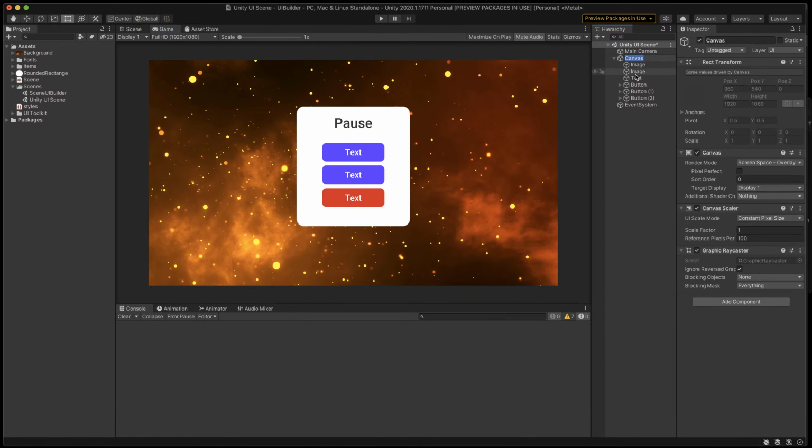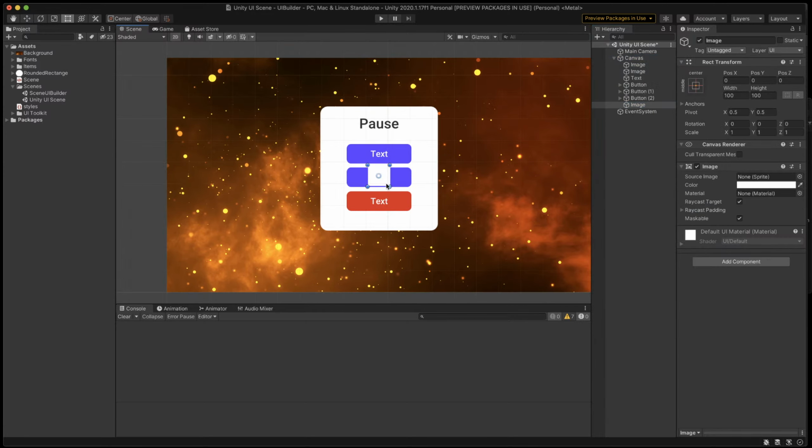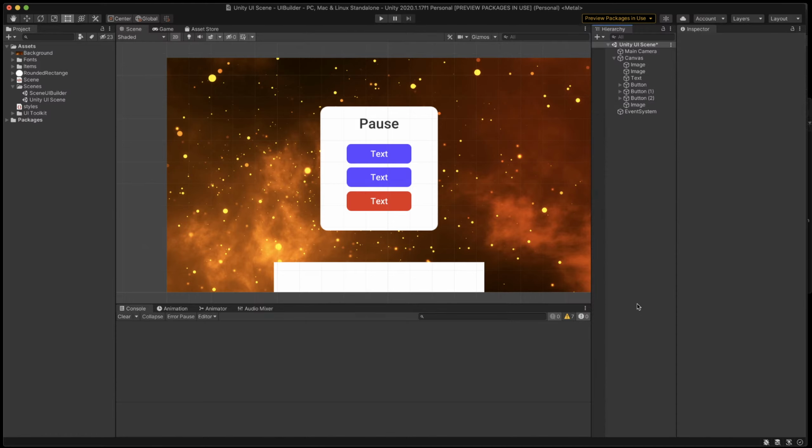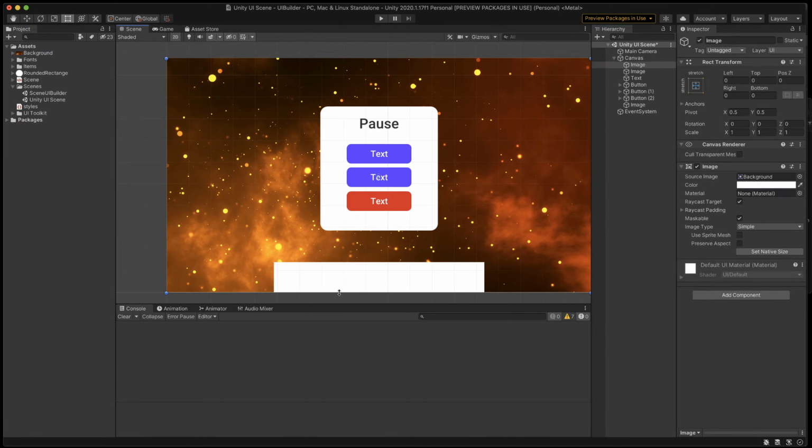Okay, right click on the canvas, UI, image, and let's move it to the bottom of the screen. If you remember from my other videos, to make sure it will stick to the bottom of the screen, click on these anchor presets, like that, and here select this bottom center pivot, which will make sure that this element will be always on the bottom of the screen.